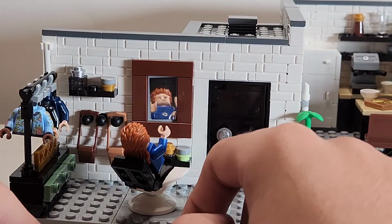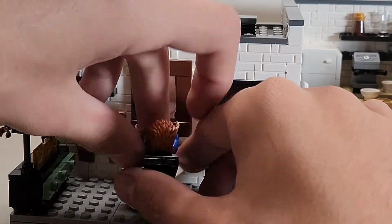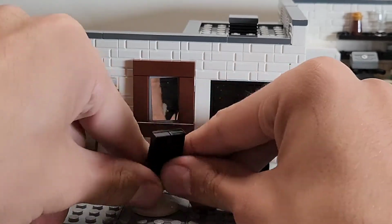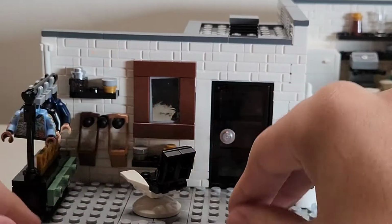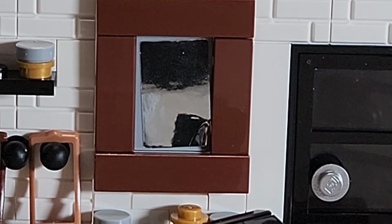This is so cool, and I love how you can see in the mirror right there, and I wonder if you can see me as well. Hold on, wait, let me get rid of her. But yeah, let me see if you can see me as well. Can you? A little. You can kind of see me a little bit. Oh, wait, what if I move it up? Can you? Oh, I don't think you can. Anyway, it's pretty blurry. The sticker's all right.